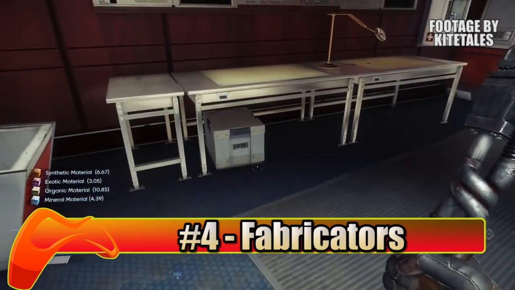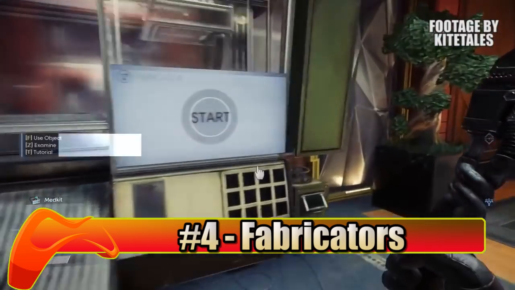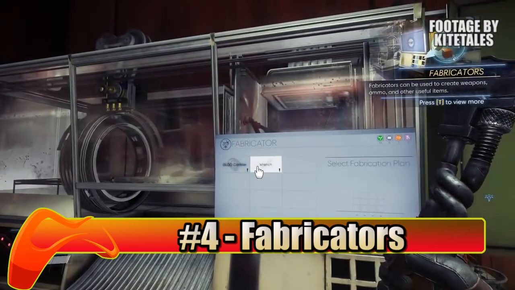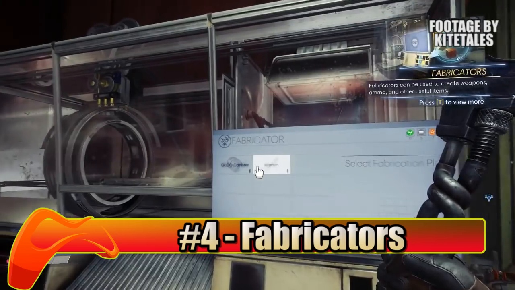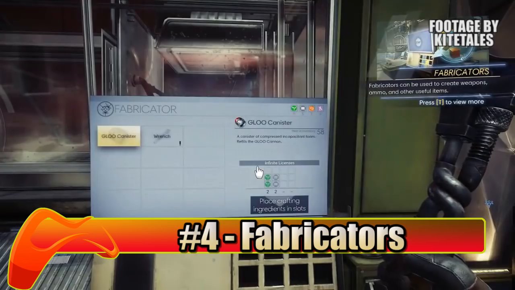Number 4. Fabricators. Now, once you have your materials, you need to use a fabricator to actually turn them into something useful. For instance, you may need some more ammunition. Think of fabricators as a 3D printer of sorts. Find the plan for the design you want and fabricate away.